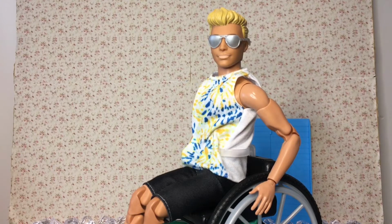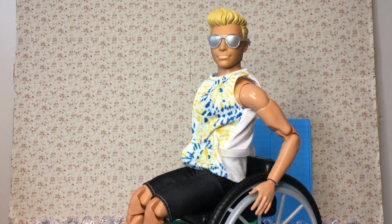So I don't know if it has any connection to being made to move. They're born with legs and arms which are made to move. And I also think it's really lovely and thoughtful that they've given a doll in a wheelchair a made to move body, and it's so sweet and considerate.